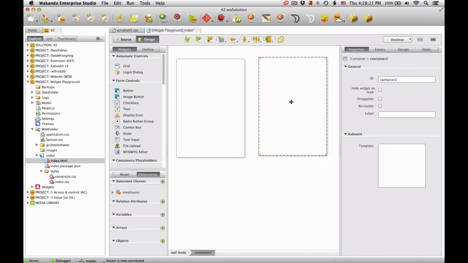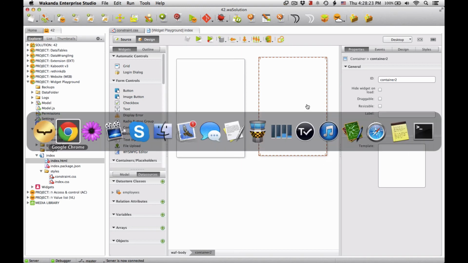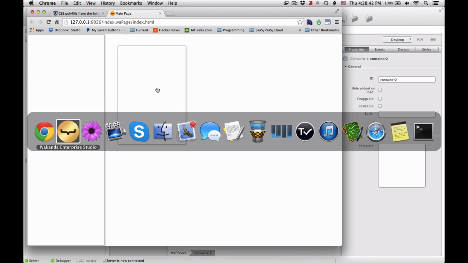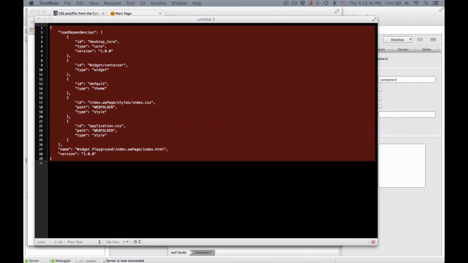Now this is a fixed position if I don't do anything here. So this container has some of these constraints built in, and this one's still using fixed. So you can actually mix and match regular CSS and what Wakanda is using, and if you're even using Bootstrap type CSS, it'll all mix and match pretty well. So let's get this one. I think what we want to do on this one is actually, I'm just going to copy this over entirely.